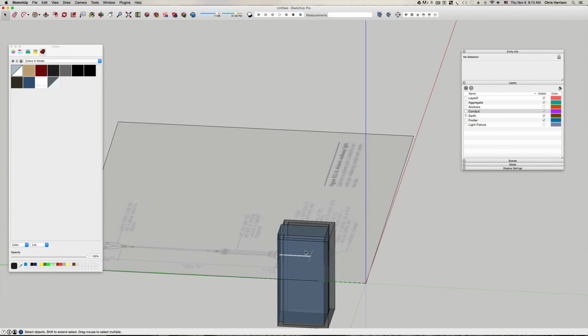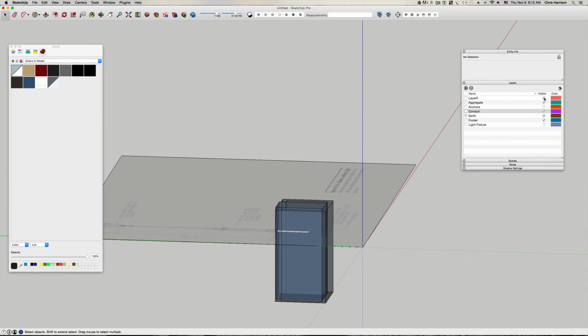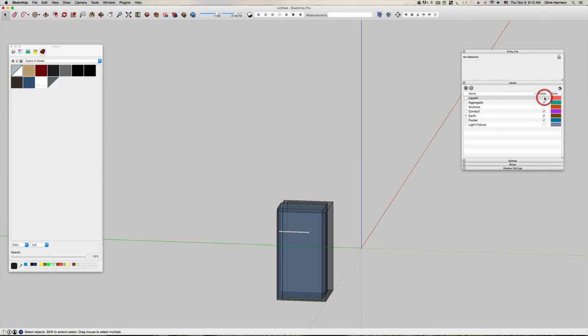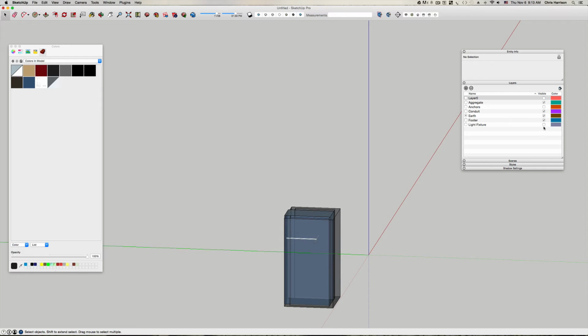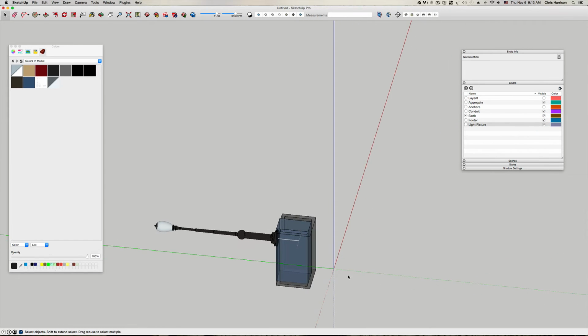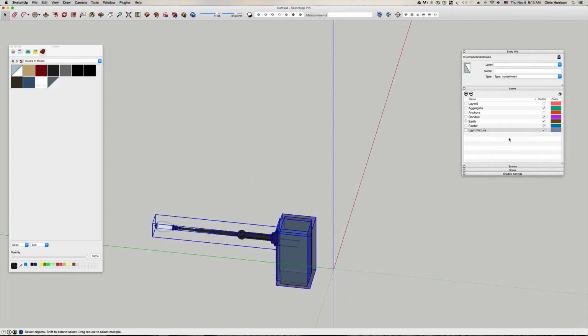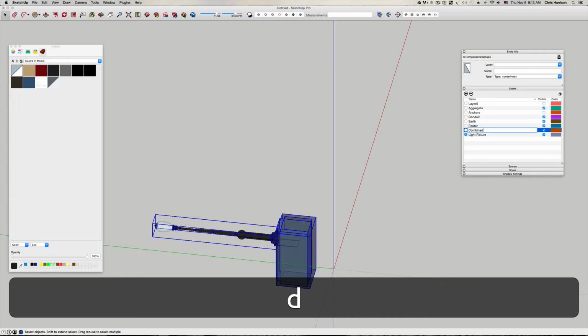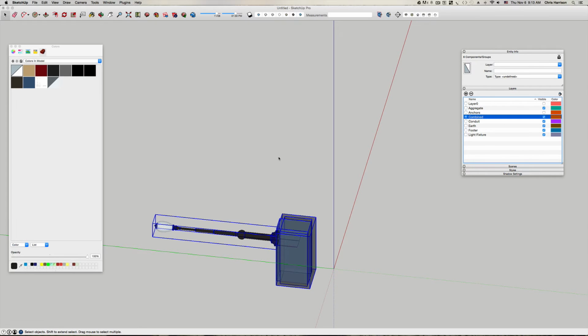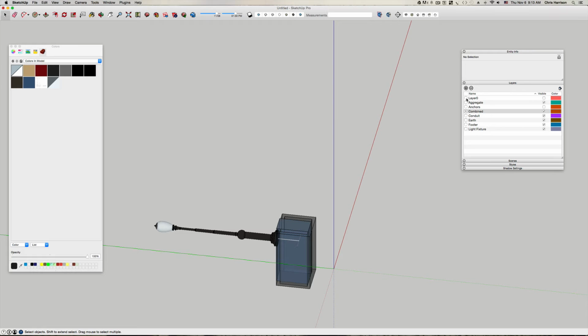So to do that, I am just going to turn off the image and put back on my light fixture, and I'm going to highlight everything and put myself in light fixture. I'm just going to make that a group. I'll make another one that says combined and put myself in that, and then make that into a group, so I can toggle that on and off, so everything disappears together. Turn that back off.